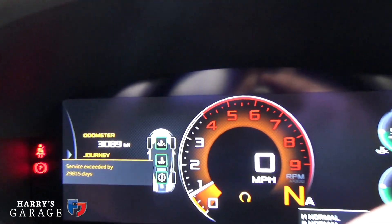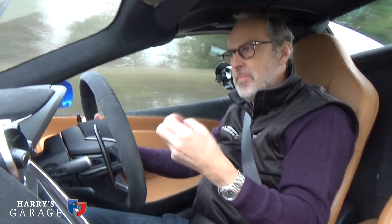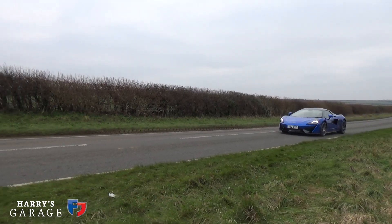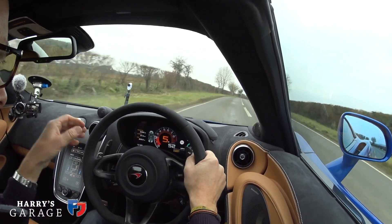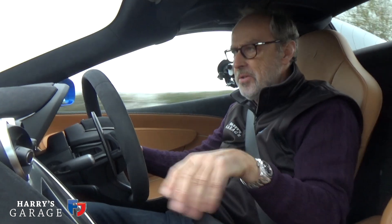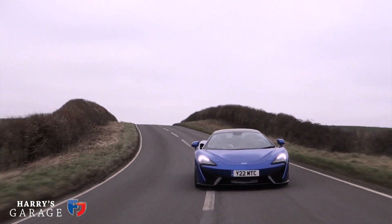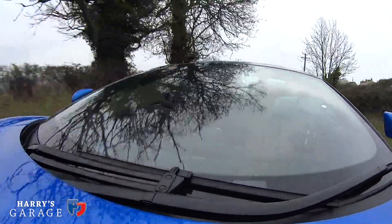On build quality, there's that slight flakiness — strange body panel fit on some panels. It also keeps telling me I'm 29,000 days short of a service when the car's only a few months old. I'm also not quite so sure about the engine sound — the way it needs revs all the time and that industrial character; it's not as sweet as a normally-aspirated engine. But then again it does deliver, and it has that high-rev feel of a McLaren race car. The downside is just the sound.